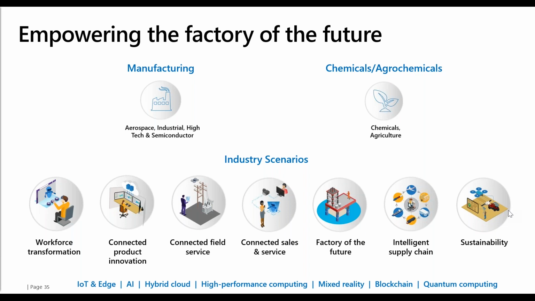So with connected sales and customer service, you can really empower your sellers to see the full spectrum of a customer's need. So if you imagine I'm selling a piece of equipment, I'm selling a machining center. So I can look up, I can see what do they have now, whether they're my products or someone else's products. If they're my products, I can see usage. I can see numbers of hours it's running. I can see load. I can see what the maintenance schedule's been. And I can better understand what would be the next best product for them. So it really gives your sellers unparalleled information to be able to really target and give the customers the best products for what they need.